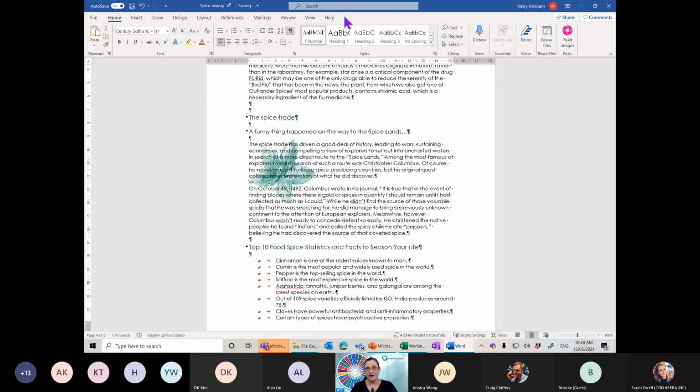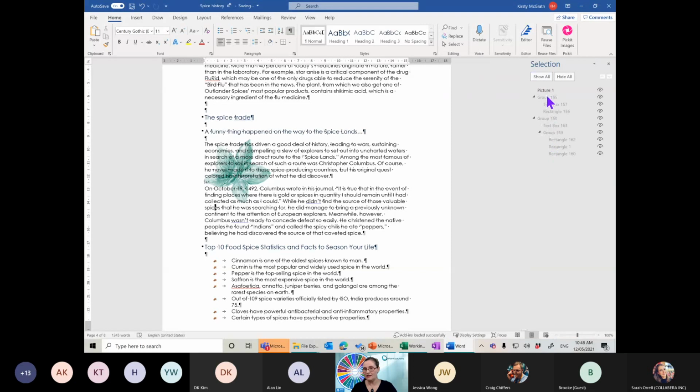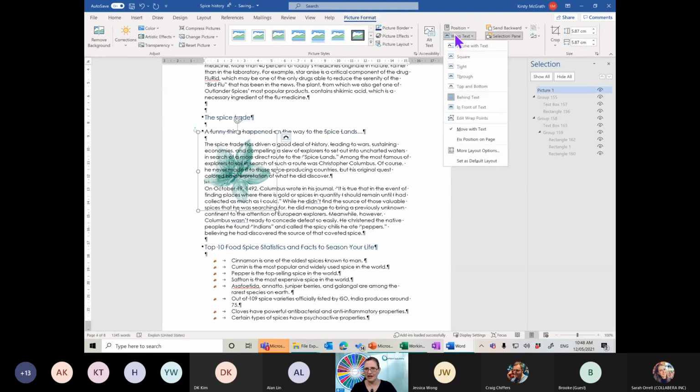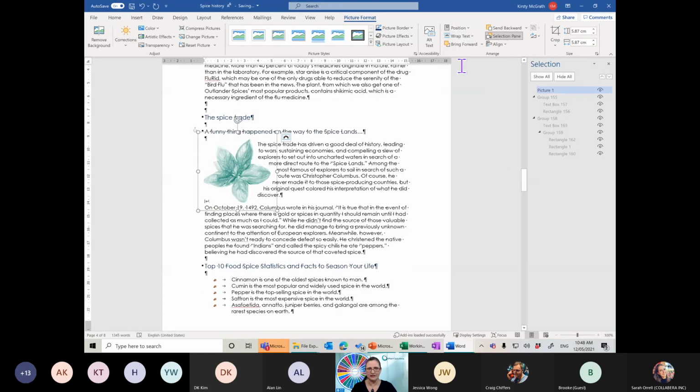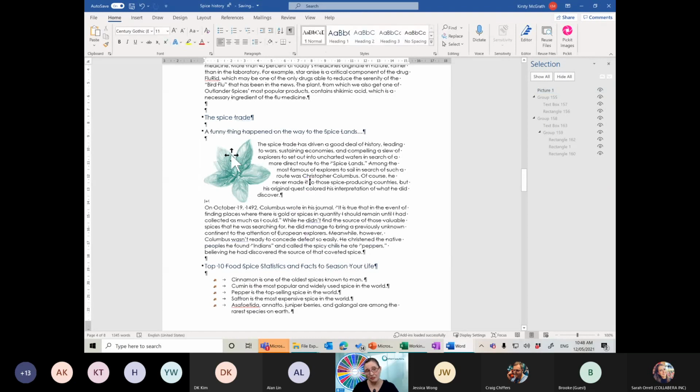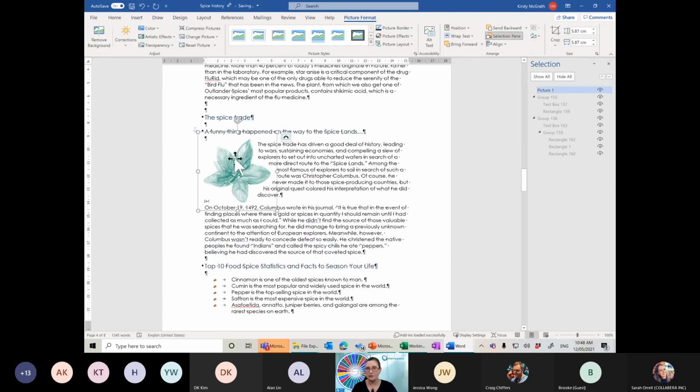Okay. You've got a selection pane that allows you to choose things that are on your page, or if it's in the way, you can even turn it on or off to be able to see it. Okay. So that allows me to go choose the picture, formatting, wrapping text, and I'll bring it in front, behind, top, through, but tight is always my favorite. I do particularly like having it tight. And I can bring it in even tighter. Remember, you just edit the points as well, by the way.